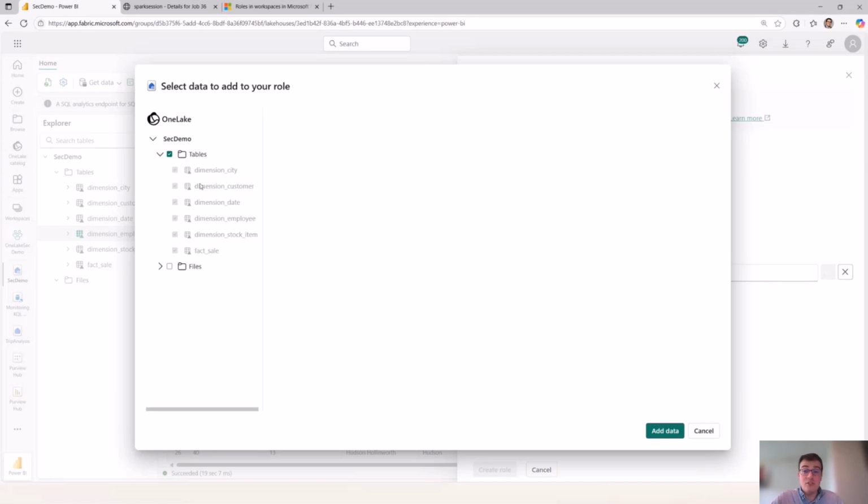And as I mentioned, this is a bit of a sneak peek. Right now, you can grant access to all tables or to all files. But if you apply for this limited public preview that I'm going to give you the link for, you are able to select individual tables. And then when you go in, you're able to select column level security and row level security as well when you define specific SQL filter rules.